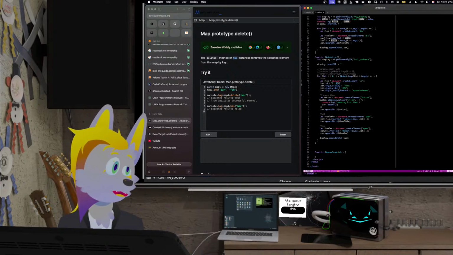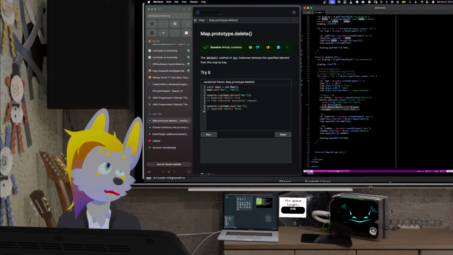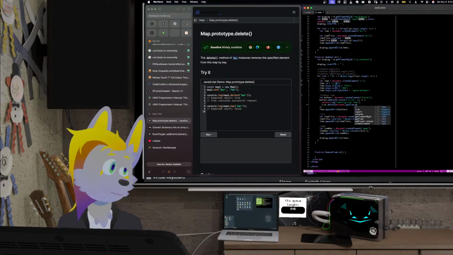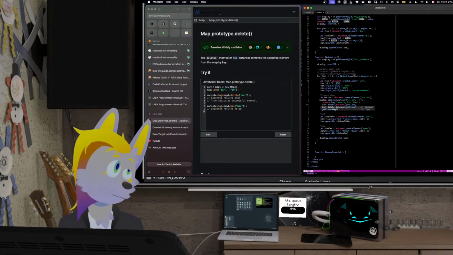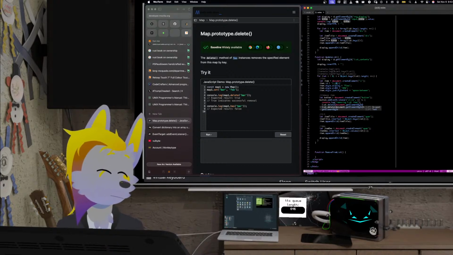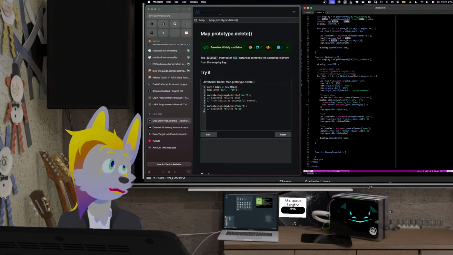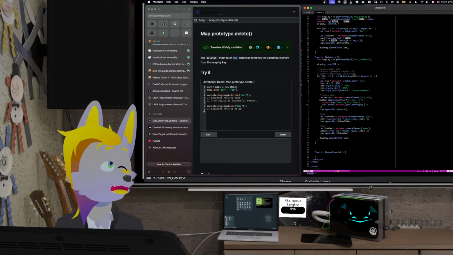So list.delete would be something, which would be document.getElementById, and then the element ID is going to be, try to think.